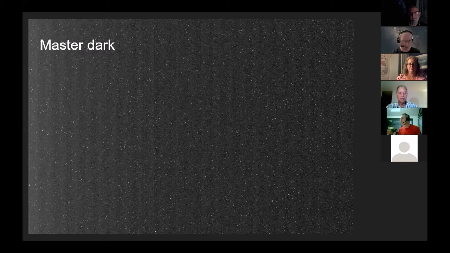And the camera noise can be considered in two different ways. We have what's referred to as fixed pattern noise, and that's repeatable. It's going to have the same appearance in every single frame we take. And then we've got another aspect of the noise, which is referred to as random noise. And that's completely unpredictable. It's going to be different on every image.